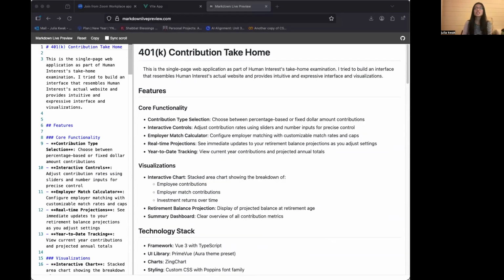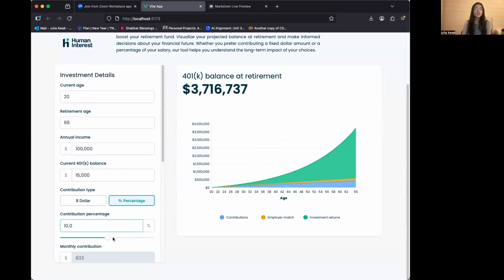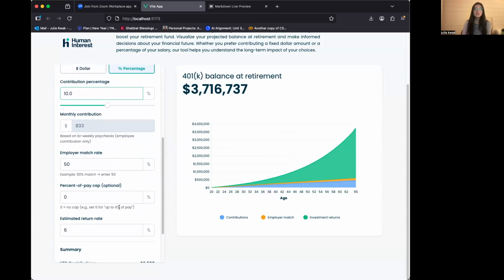But what I do want to mention is different types of other implementations I would have added if I had the time. One is I would have chosen side-by-side comparisons depending on what the user inputs. So instead of just one setting, maybe we can have another option where they can have different inputs depending on what they want to project and see how that changes the chart and their balance over time. I also would want to compare the difference between a traditional 401k as well as a Roth 401k. In that way, it'll cater to the employer clientele as well.